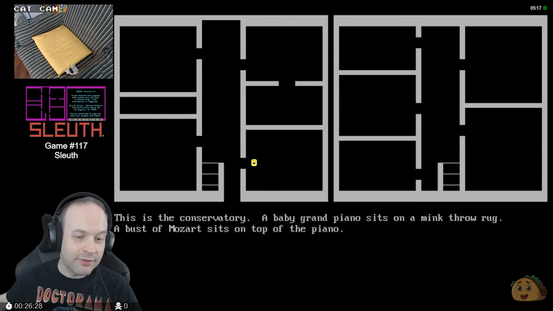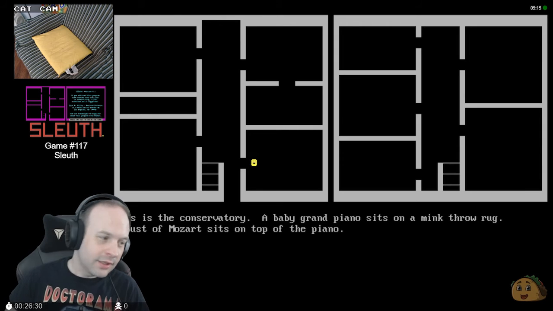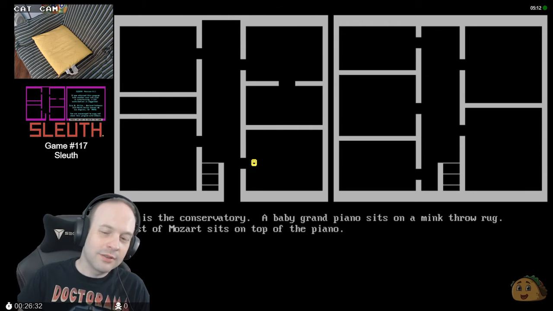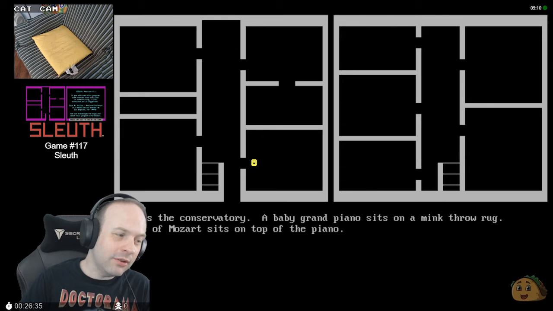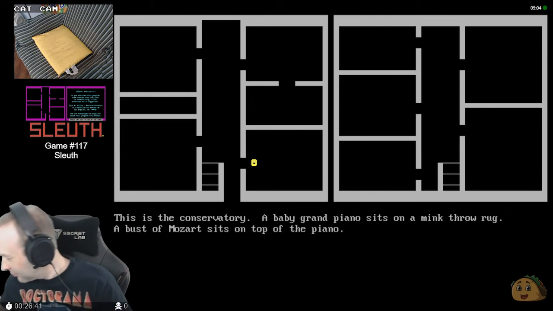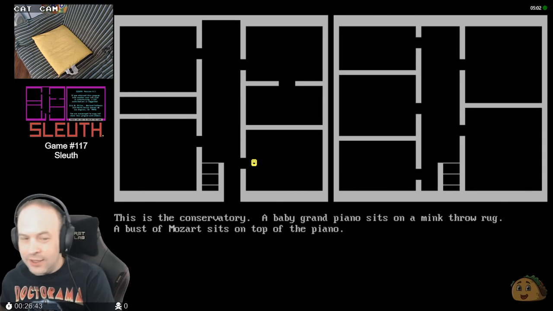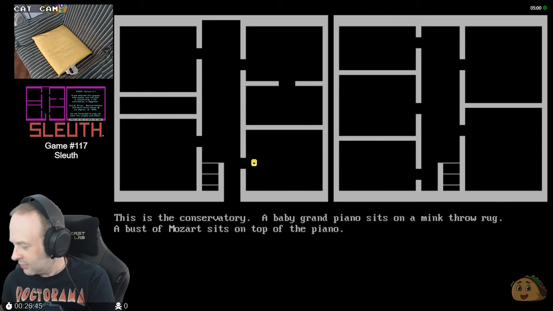This is a completely different house. They changed the house, too. Apparently there are multiple different houses that you can be in as well.